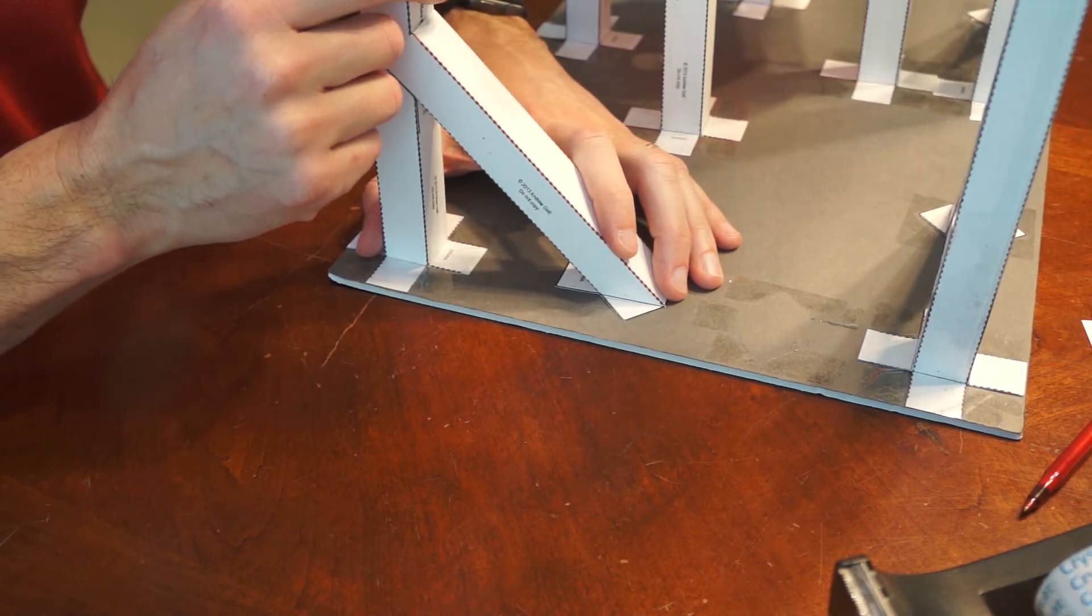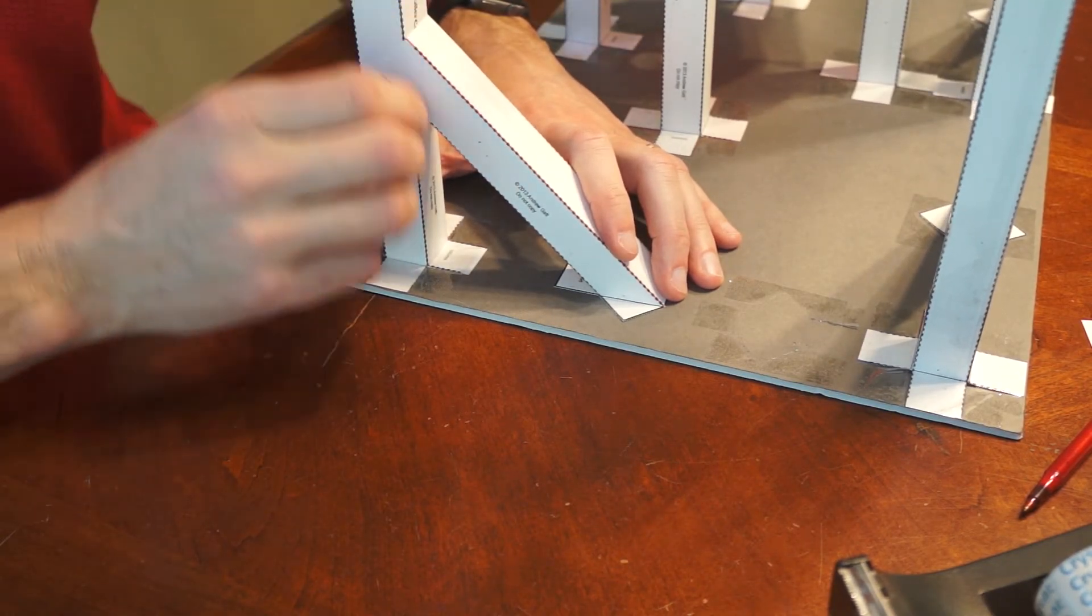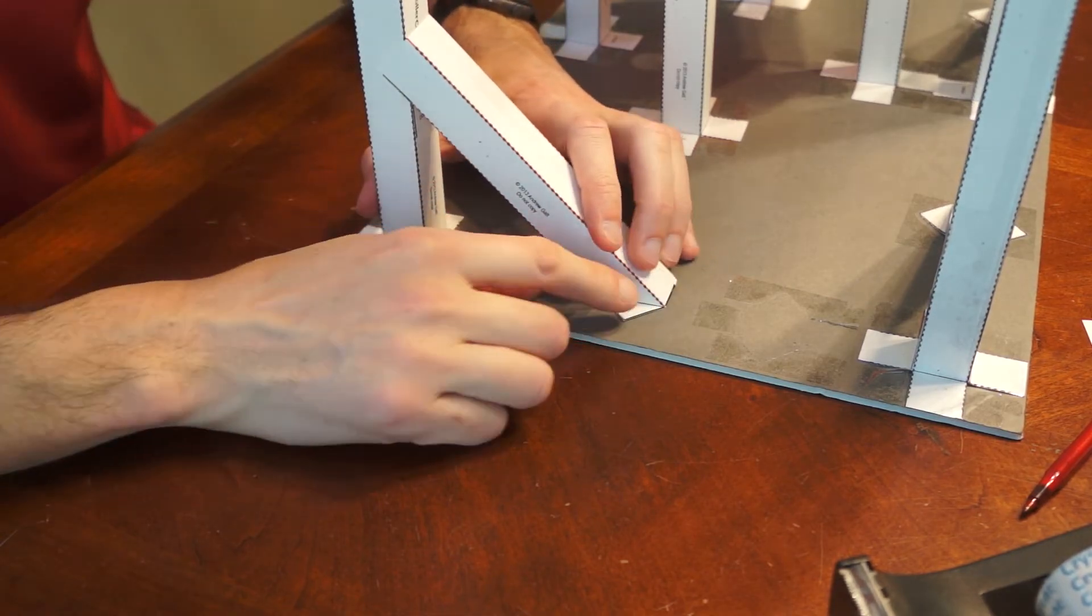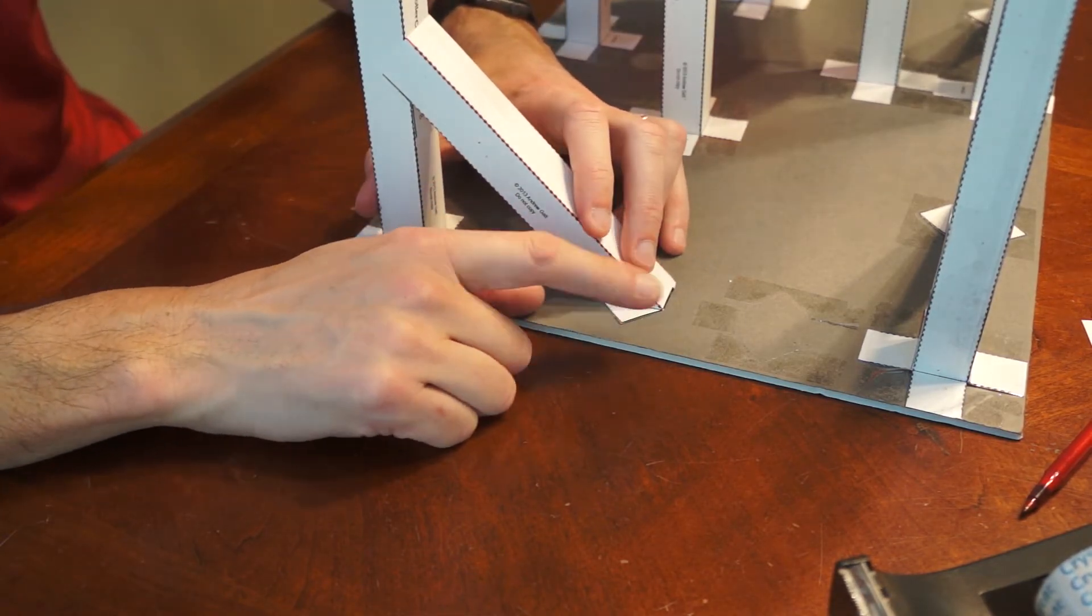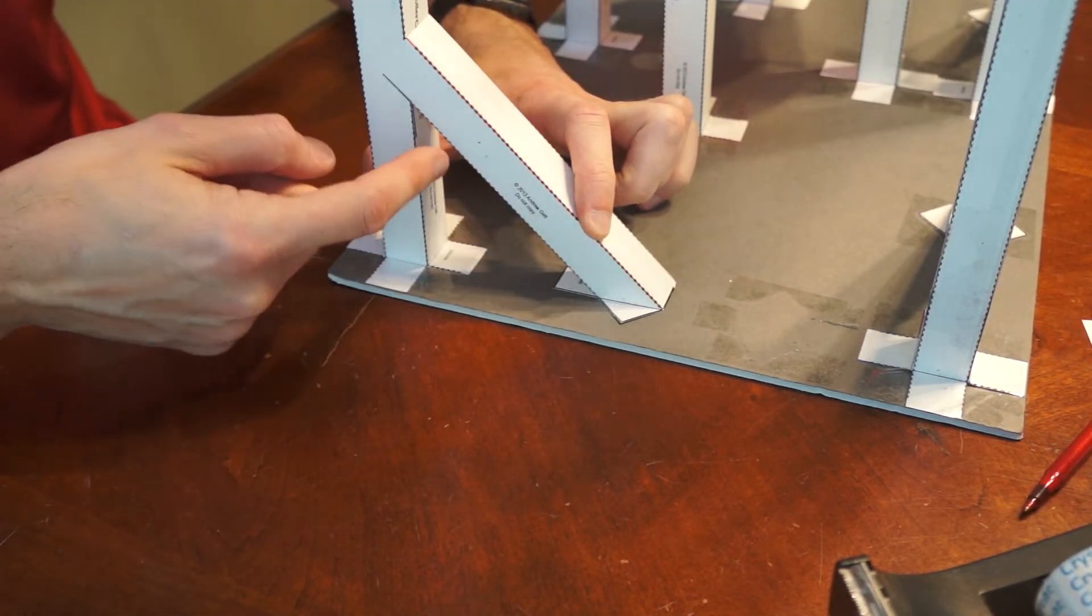And I want to make sure that the whole frame is not tilted one way or the other. So I want to hold it straight up and down, and I'm going to tape in eight places these flaps down here. One, two, three, plus on here, and the same thing over here.